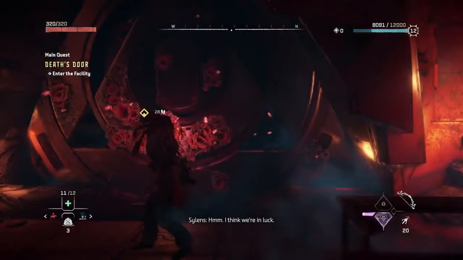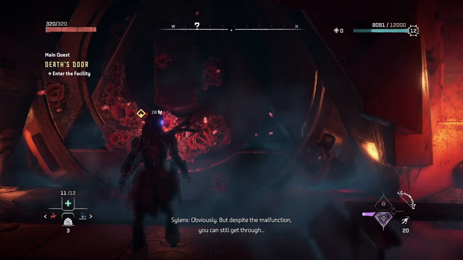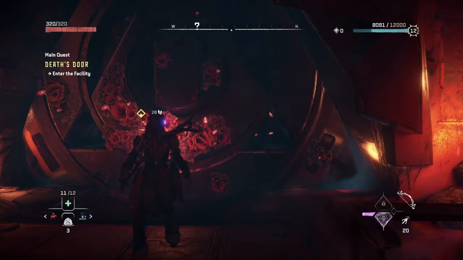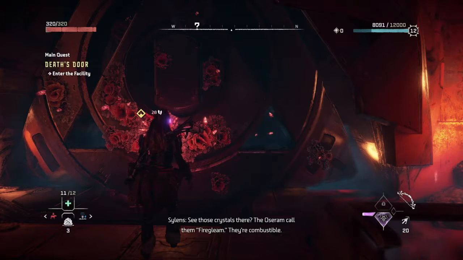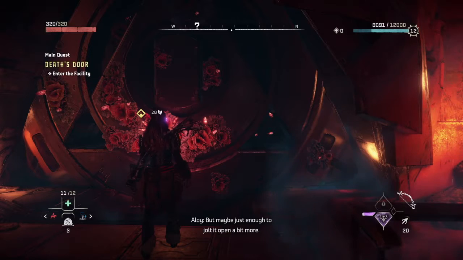I think we're in luck. In luck? The door is completely messed up. Obviously. But despite the malfunction, you can still get through. If you'll be patient for a while longer. See those crystals there? The Osram call them Fire Gleam. They're combustible. Not nearly powerful enough to blast through a door like that. But maybe just enough to jolt it open a bit more.